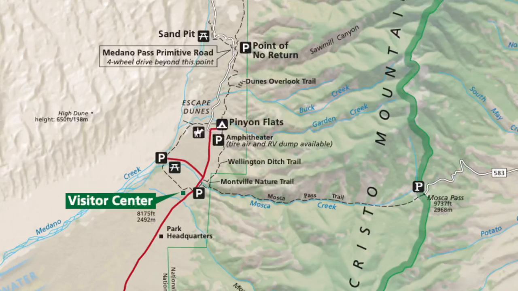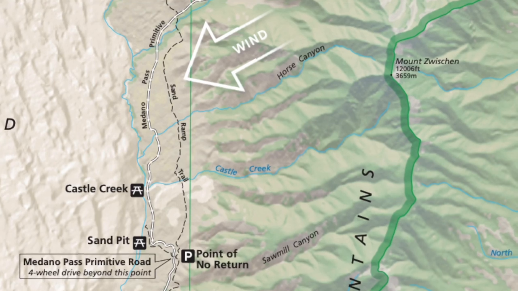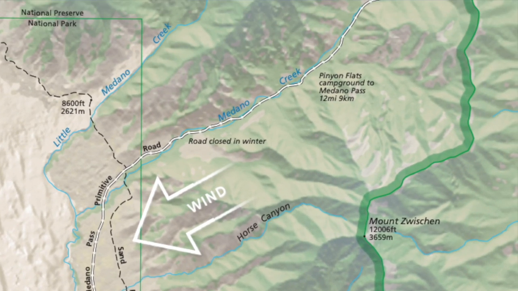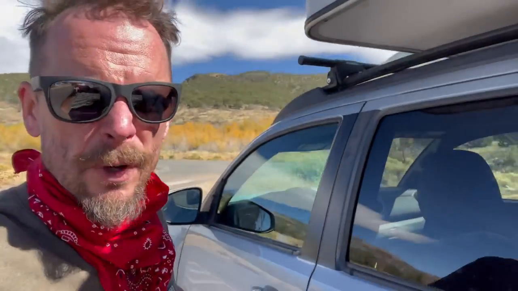Well, after a stop here at the visitor center in Great Sand Dunes, decided to drive over the Medano Pass Road. Quick conversation with the ranger led me to pick up one of these guides to the drive. 22 miles right across the pass up there, the Medano Pass in the Sangre de Cristo Mountains, taking you over to Colorado Highway 59 or 69 on the other side. Can't remember the number. We'll find it. We're ready to roll. Let's go.